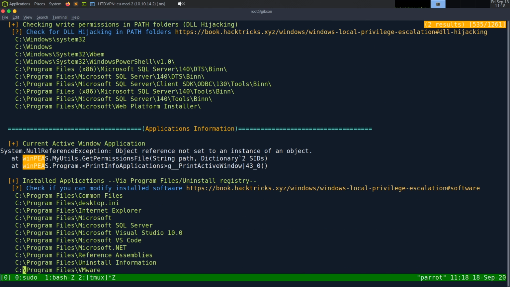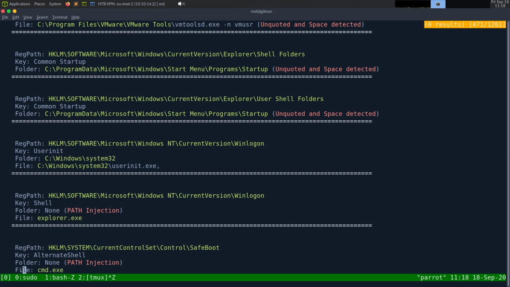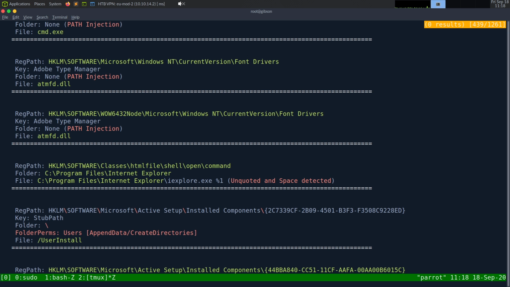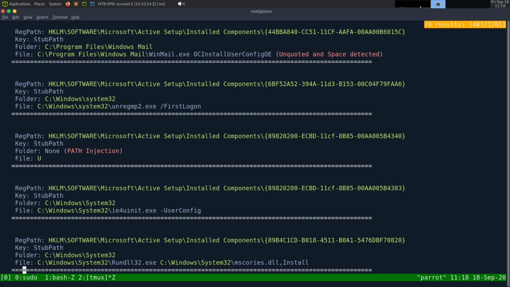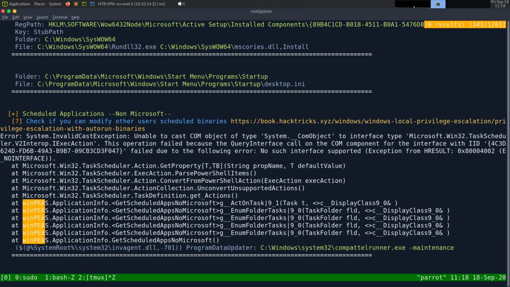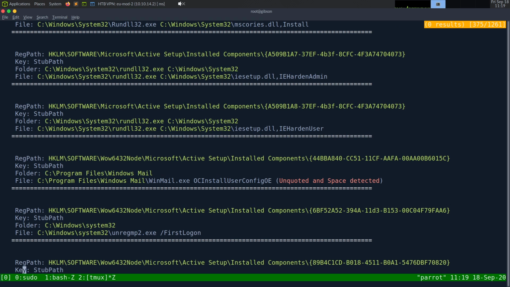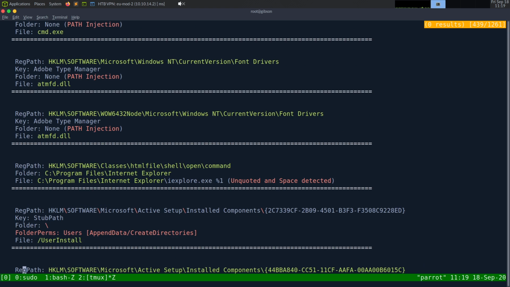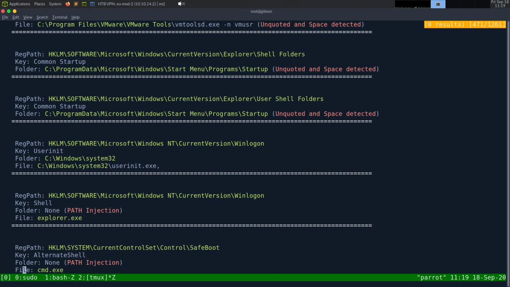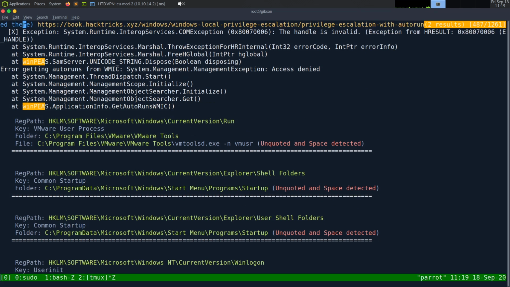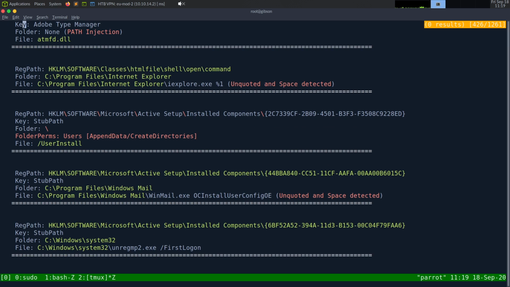Bunch of services, but we can't modify any. We have writable paths and folders. Nothing too interesting. Doesn't look like anything too interesting here. I don't think we can write into... What is this for? Is this services? Autorun applications.